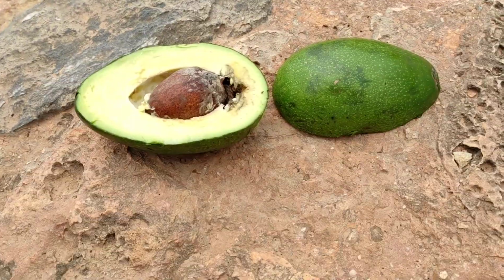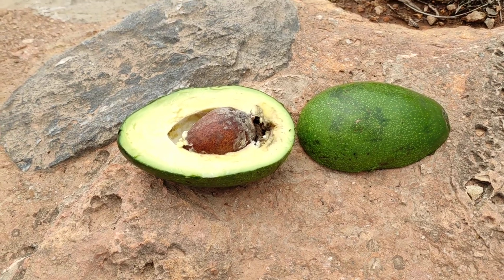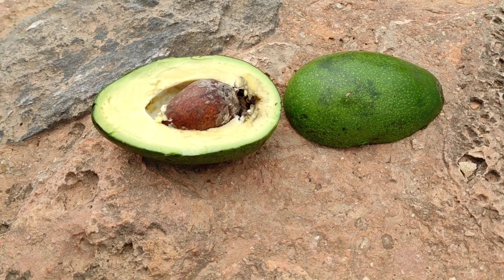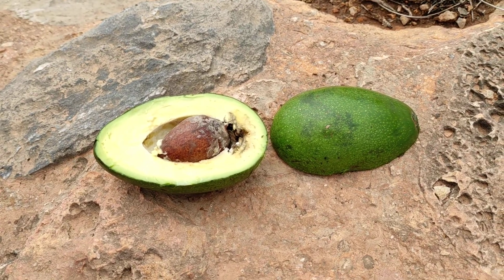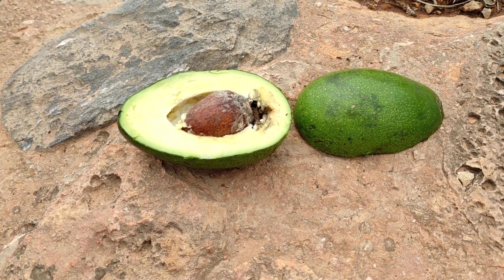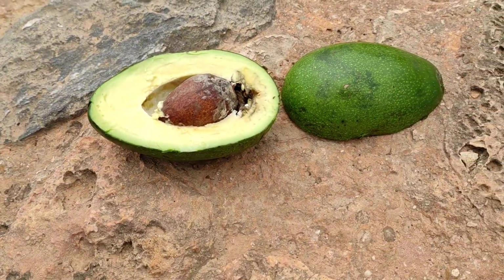So the avocado bacon, it was developed by James Bacon about 100 years ago in California, but it has become quite popular in Spain. They say that the southern areas of California have a similar climate to the southern areas of Spain. Well, the bacon avocado trees grow very big and tall and are very resistant to wind, which is quite an important thing in those coastal areas, which are usually quite windy.